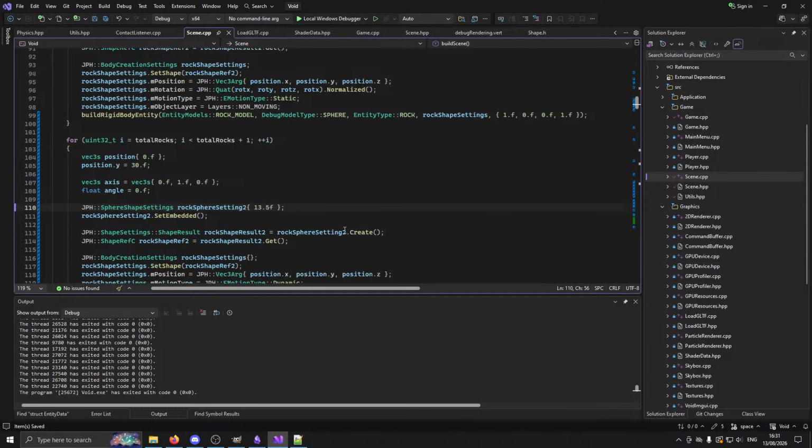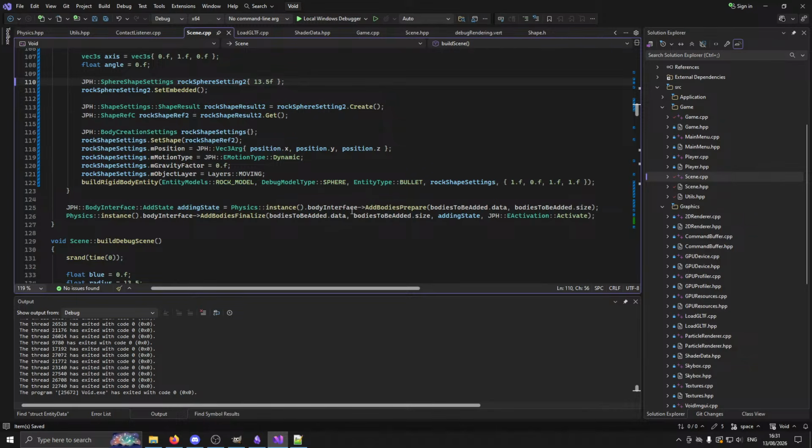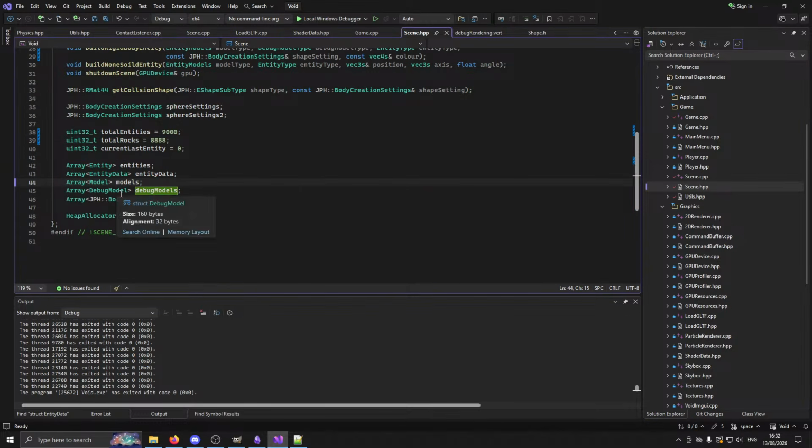So that'd be 13 times the size, which would be terrible. Ah, that's not gonna work. I got an idea. Instead, we're going to have to maybe make this a bit bigger.